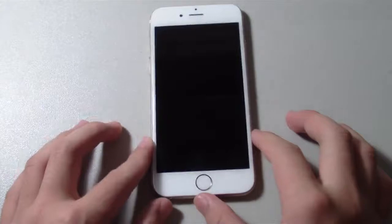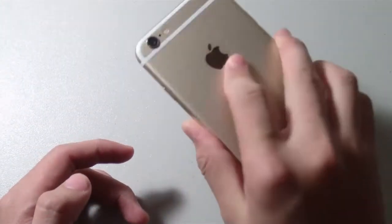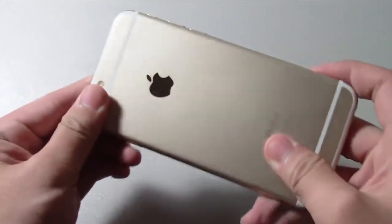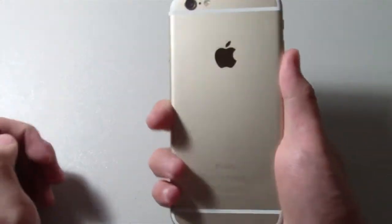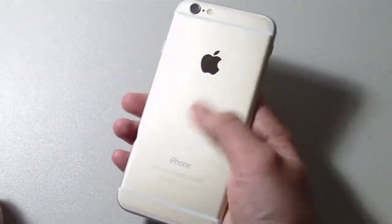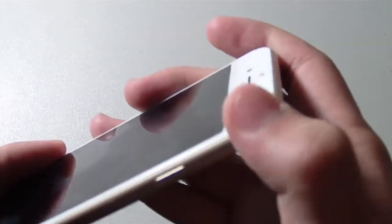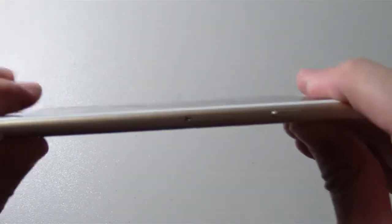So now let's bring over the iPhone 6 itself, and first of all, it feels really good to hold, and it feels extremely solid as well. It's made of mostly metal, of course, and the build quality is absolutely phenomenal. The front glass and back metal has this smooth texture that makes it comfortable to hold. The front glass, as you can see, folds slightly around the edges, so I guess the sharp hard edges found on previous iPhones are gone. It also feels much thinner than before, so that's also really nice.